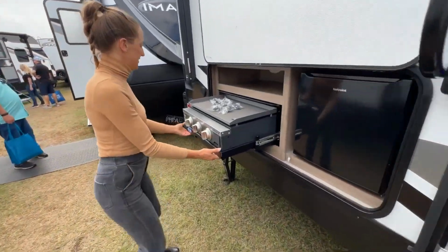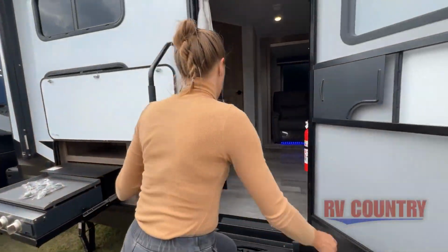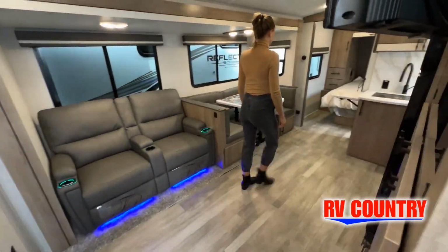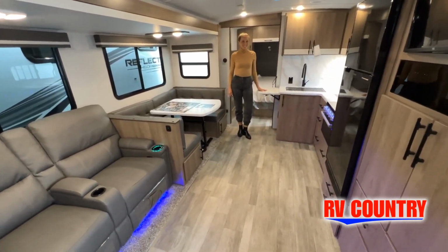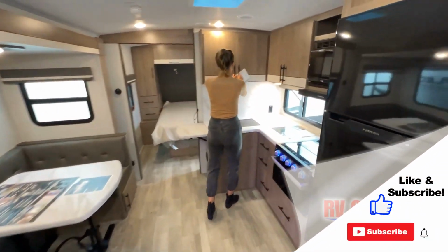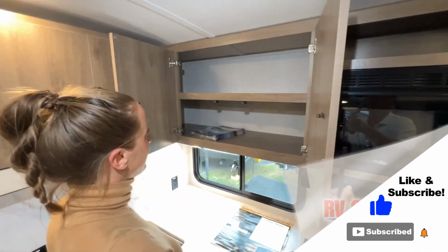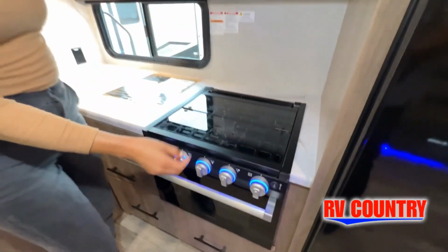This is just one of over 1,200 new and used RVs available for you at RV Country. This walkthrough video is designed to quickly show you the basic layout and features of this RV. If you're viewing it on our website, you'll find all the specifications right below the screen. But the best way to view this beautiful unit is to put yourself in it. Stop by today and see and feel the difference when you're treated just like family.